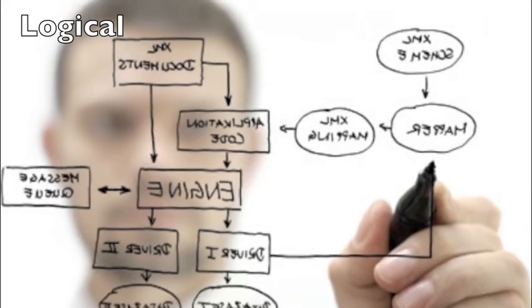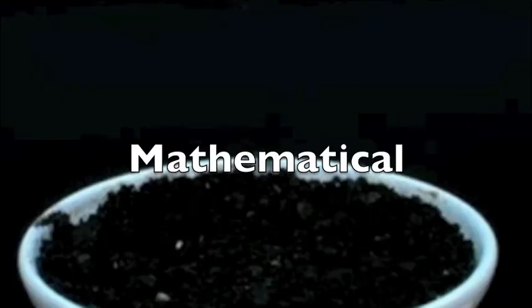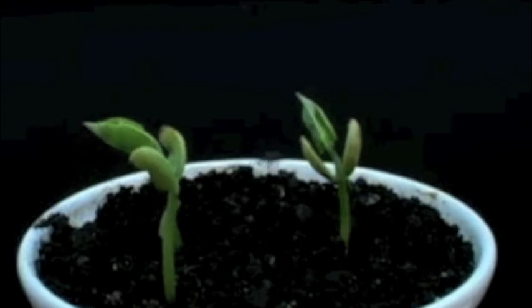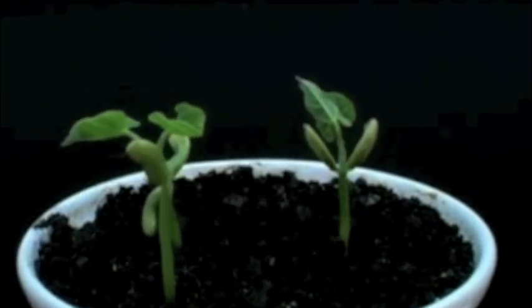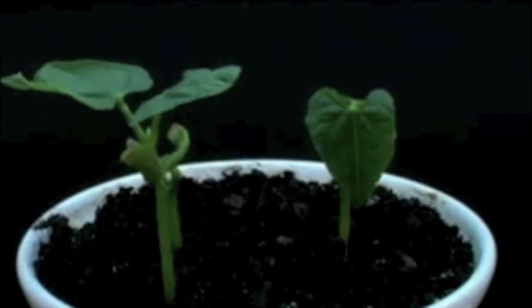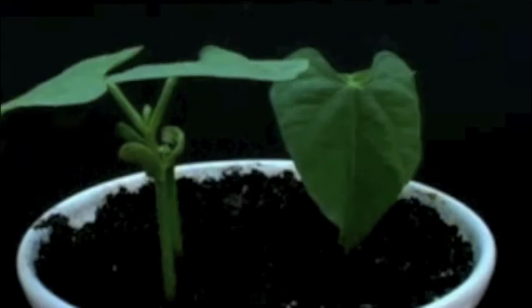The logical intelligence and mathematical intelligence will be stimulated by a couple of experiments in our plant unit. One will be watching a plant grow from seed and measuring it every 3 to 4 days. Another experiment will be taking 2 plants and putting one inside of a closet and leaving one outside of the closet to see how photosynthesis takes place. They will also be using Excel in order to plot their plant's growth and analyze that data.